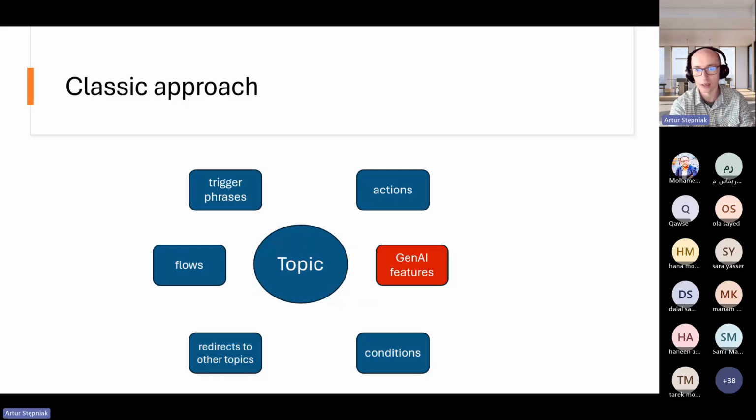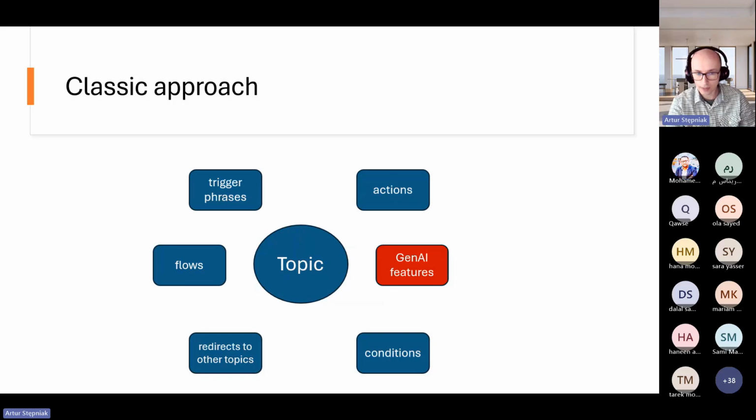So in Microsoft Copilot Studio, we have a topic which we will be defining, and we have trigger phrases, which are key phrases which invoke the topic. For example, we define the trigger phrase "apple", and when we type into our sentence "I like apples", then the topic will run and something will happen. I will show you in the showcase how it works exactly.